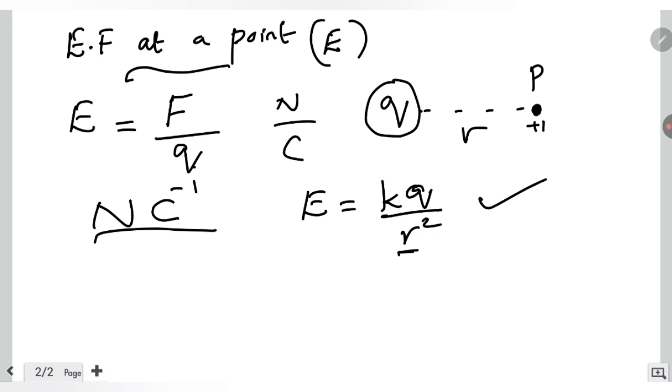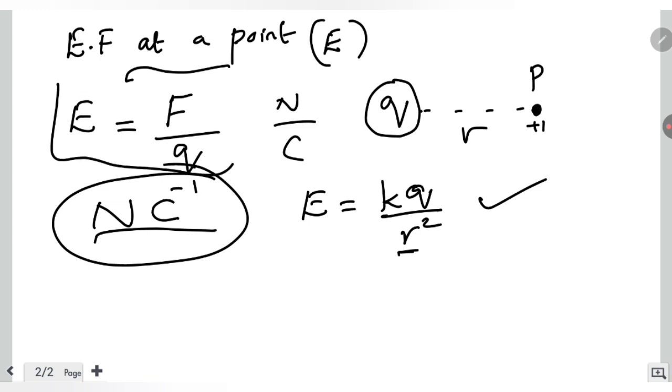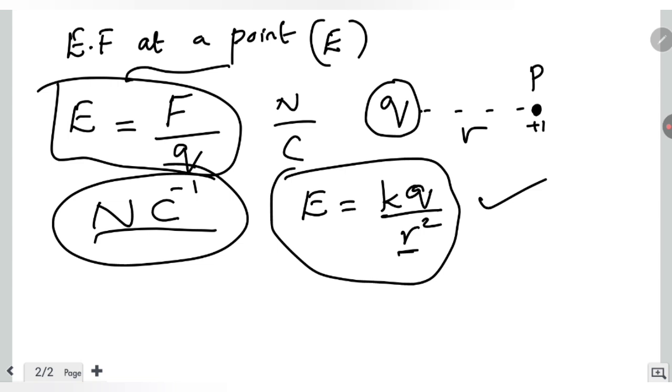So you have two definitions. If they ask you to define electric field, you go for a region of space in which an electric charge experiences a force. But if they ask you what is electric field at a point, then it is defined as the electrostatic force experienced per unit positive charge placed at that point. And the unit of electric field is Newton per Coulomb. Two equations to calculate electric field: E is equal to F over Q and E is equal to KQ over R square. K is Coulomb's constant, 9 times 10 to the power of 9. R is the distance, it must be in meters.